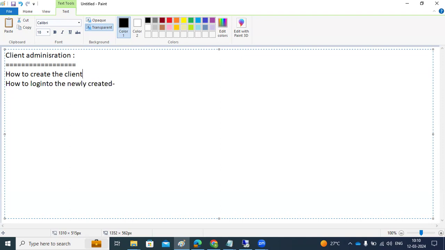Why? Because in the default clients there are default users, SAP* and DDIC. We will log in with SAP* or DDIC and do our work here, in the default clients with default users. But when you create a new client, you will not get any users. You will not get any data. So it's an empty client.